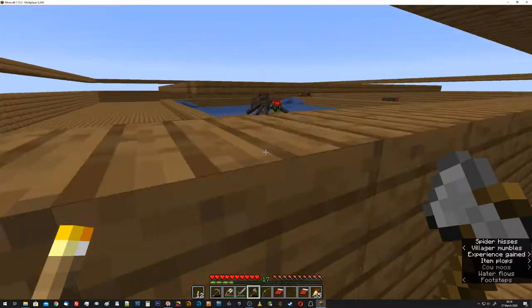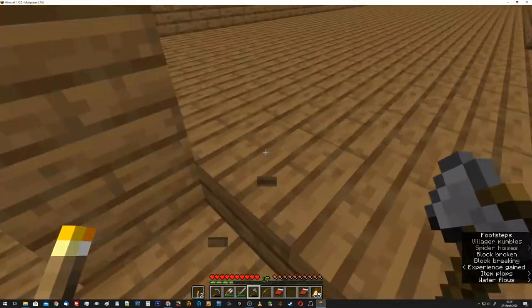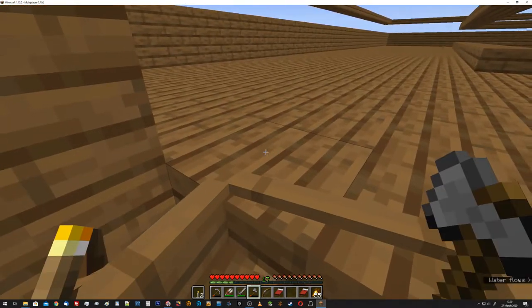Why the hell are there... Oh, damn it, Dale. I gotta do something about that cactus. Oh, you know what I like? I can get across that thing. Oh, no, I can't. Okay.